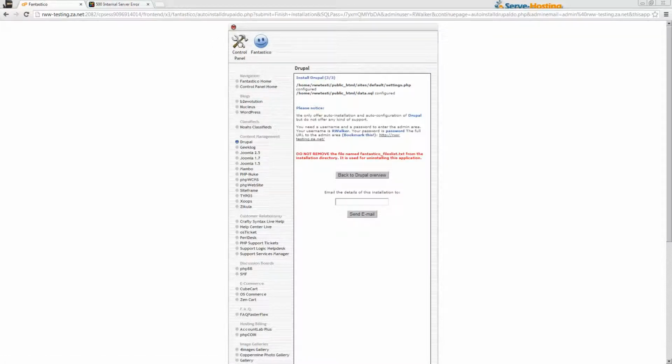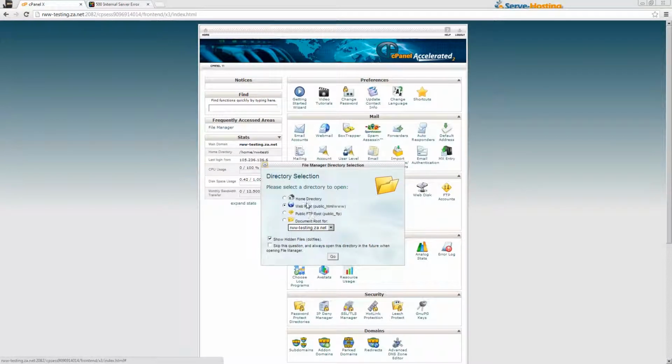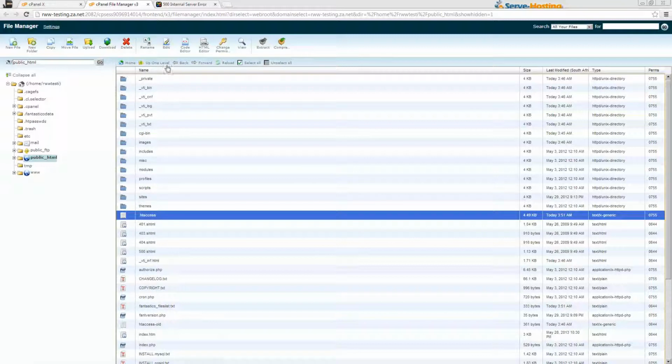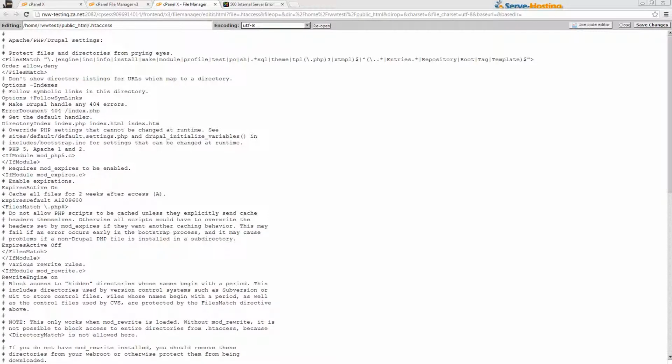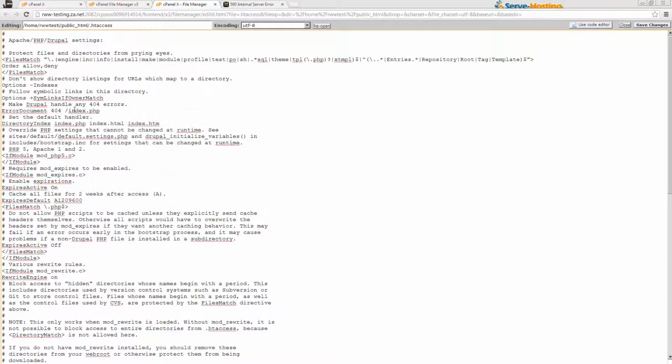Now to correct that, just need to go back to the control panel, back to the file manager, again the same web root and show hidden files. You can click go there, and then we'll select the .htaccess file, and this time we're going to edit the file and click edit, and the code that we're looking for is Options +FollowSymLinks. Now there is a code that does exactly the same that we've replaced it with, and that's Options +SymLinksIfOwnerMatch.